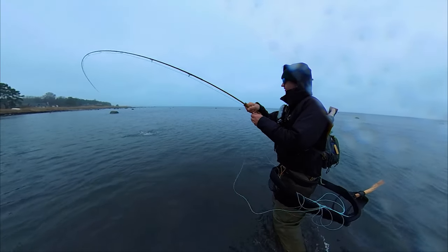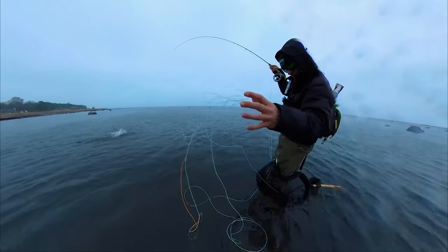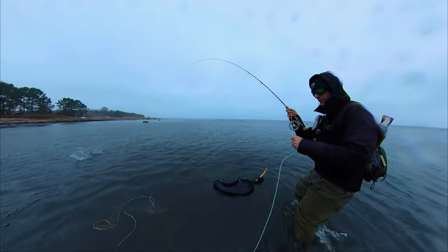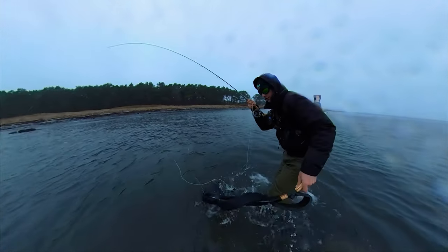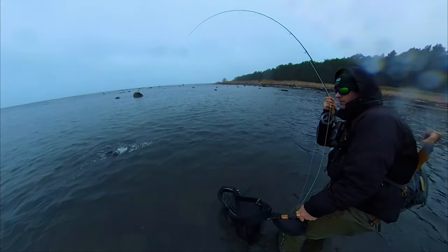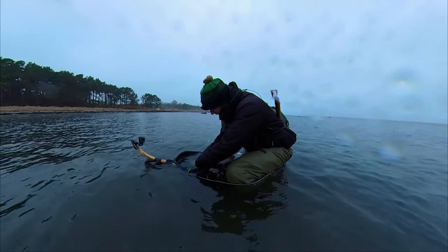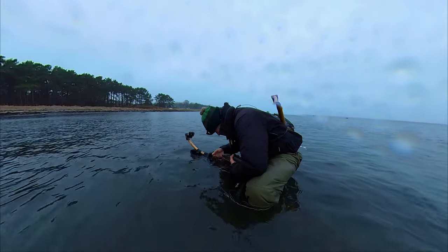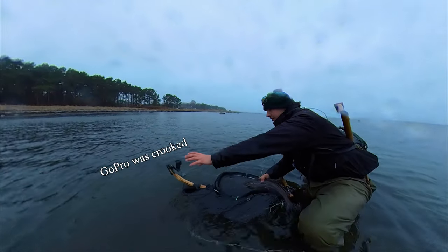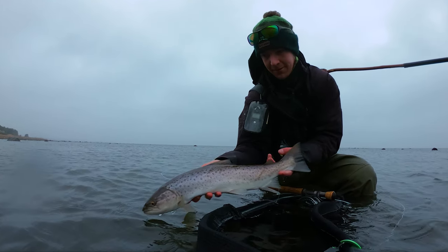Yes! Good fish! Nice fish! This time I am not going to mess up — unclipped the net, lying in the water. Yes! That is the fish. But we are barbless so anything can happen. That is a ghost spawner I think. She ate the natural Gammarus. GoPro shoot burst — tadaa! And then one more. GoPro shoot burst. And that is enough.